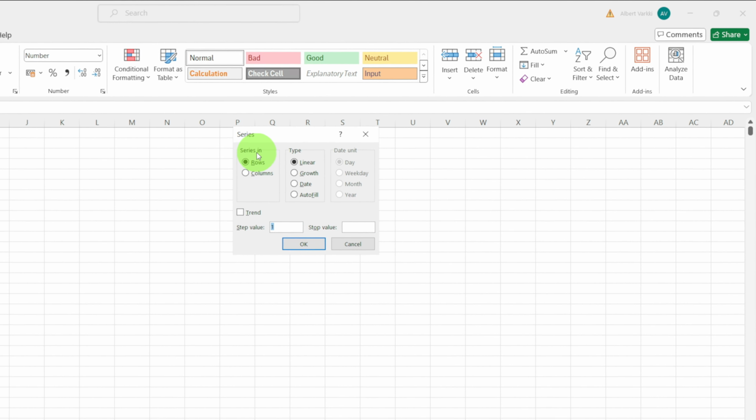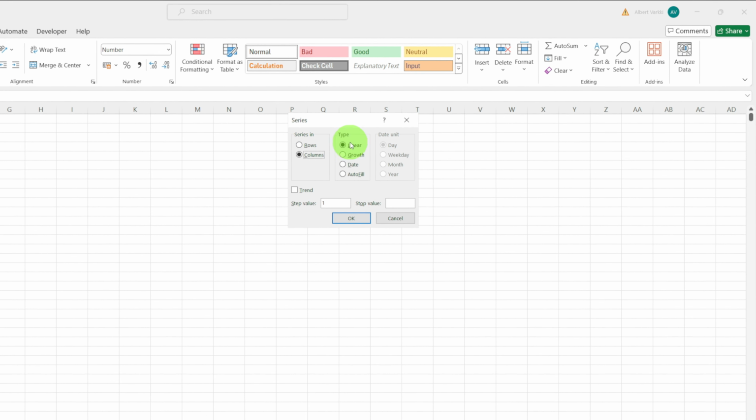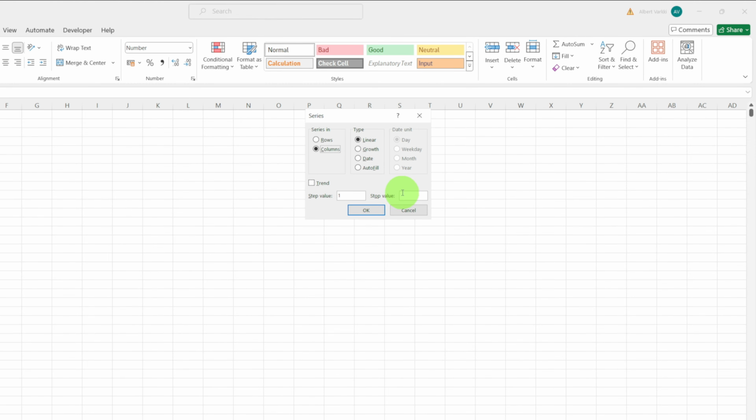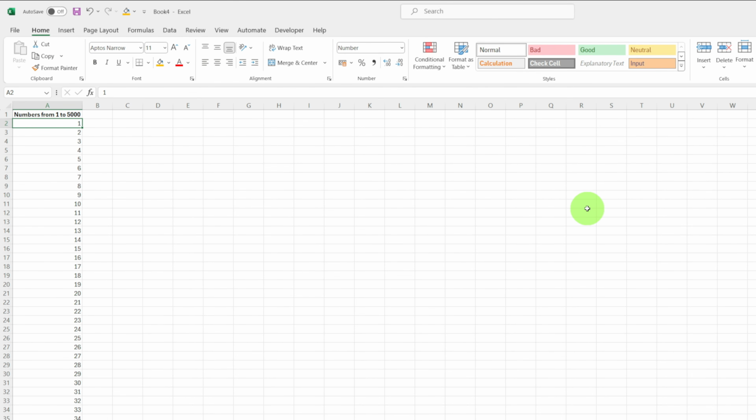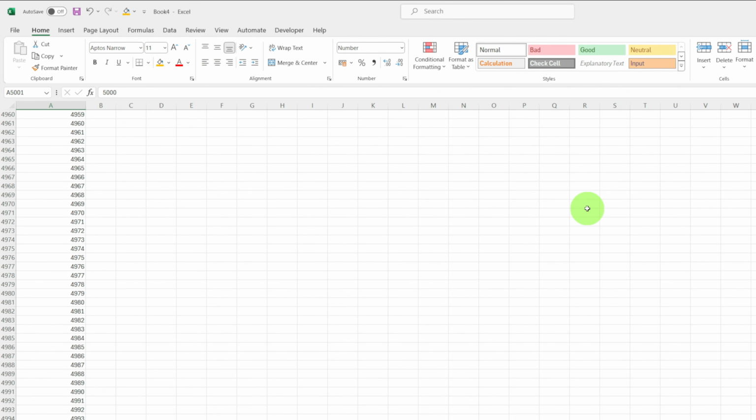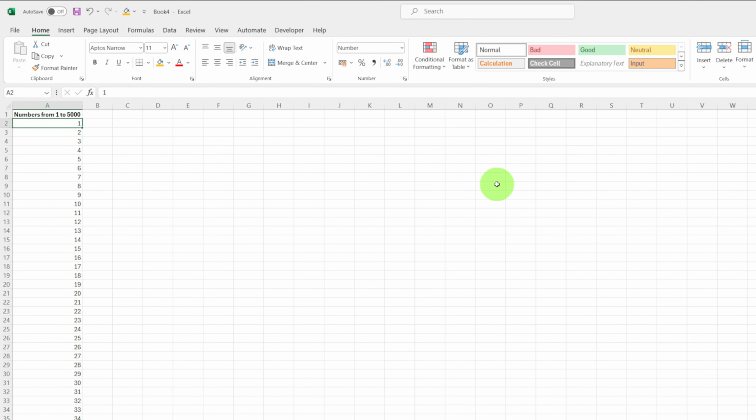In the Series dialog box, choose Columns, select Linear for the type, enter the step value as 1 and set the stop value to 5,000 in our case. After doing this, you will have a huge progression from 1 to 5,000.